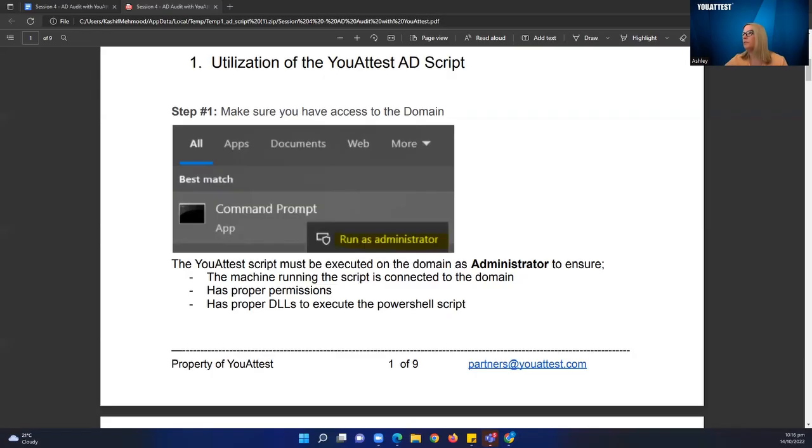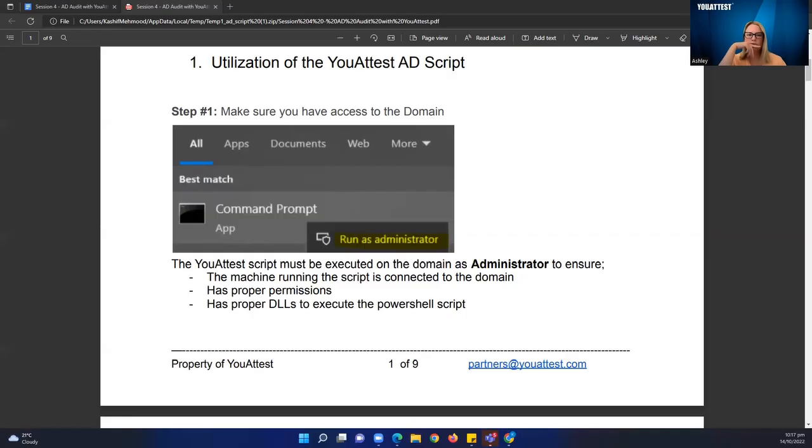So we're going to go through this guide and see how it is done, until we record a live demo for you on the AD environment, and we will share that with you as well. First of all, whoever is running the script should have administrative access, to ensure that the machine running the script is connected to the domain, and that the person running it has proper permissions and proper DLL files to execute the PowerShell script.